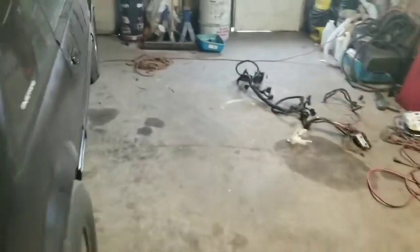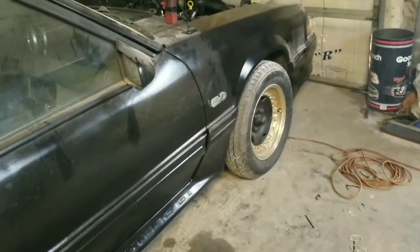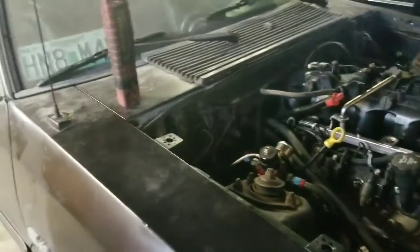That way I'm not trying to watch a digital readout that may be off a little bit, and I'd rather have a shift light to flash and blind me, so then I know that I need to shift. So I'll probably leave that in there, even though, other than that, the car looks like it's bone stock again.